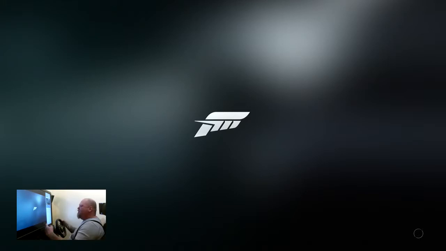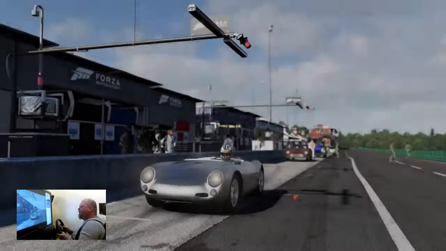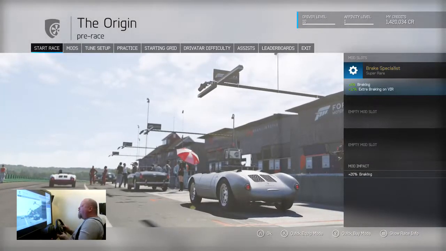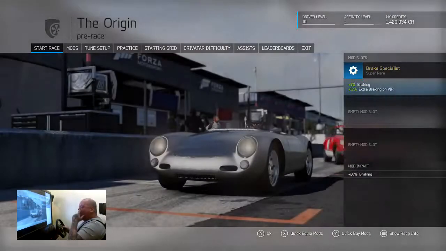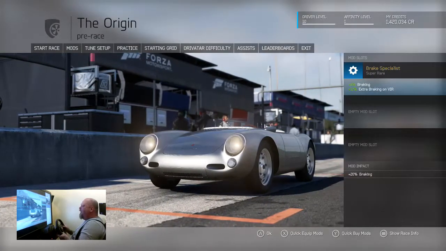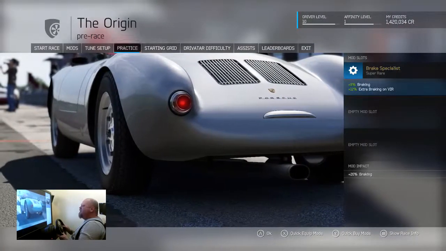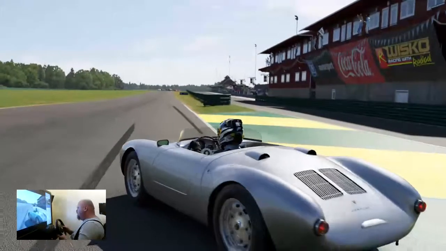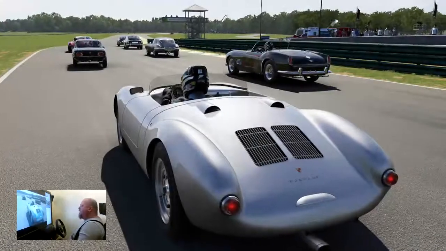Expert, it'll load up some new AI. Assuredly not as well as the last time. So this is going to be even sloppier and more fights, I guess. Every car difficulty is set to expert. Okay. Same assist level and everything. This one should be much tougher.